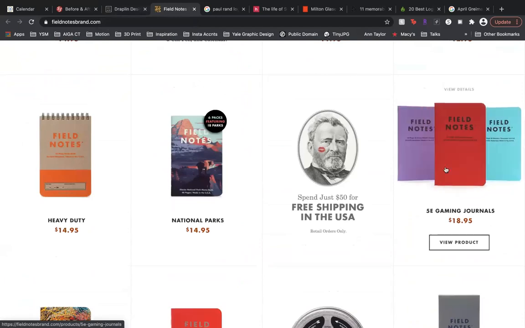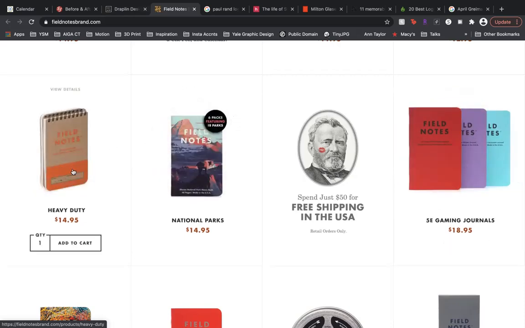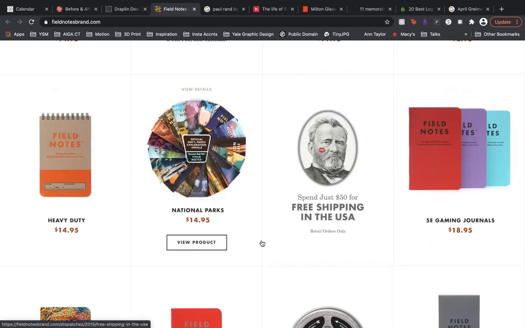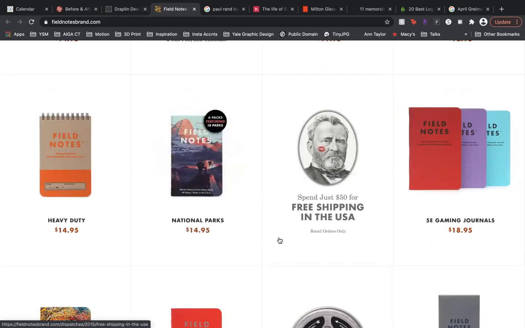And then he uses different colors of notebooks to indicate different things and have different styles. He starts playing with color in the background, color blocking. These have national park backgrounds on them. But again, as you can see, the logotype is the same in every one. No image, nothing, just Field Notes, all caps.